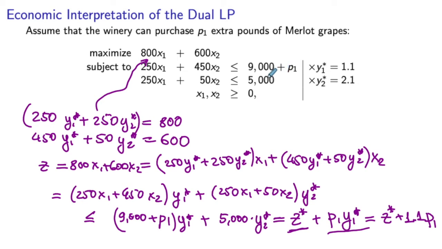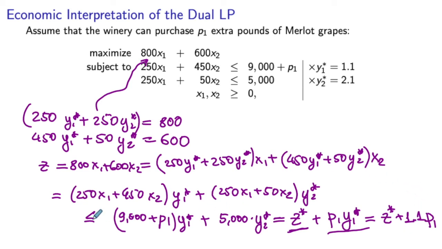So if we increase the right hand side of the first constraint by the amount P1 and resolve our model, then it will give us the optimal solution under the assumption that we pay that regular price for the extra resource that we have here. All right. And with that assumption, our profit still can increase by as much as $1.10 per unit of this additional resource. So this means that we may be willing to pay up to this amount on top of the regular price for the unit of this resource and still have at least the same profit as before.